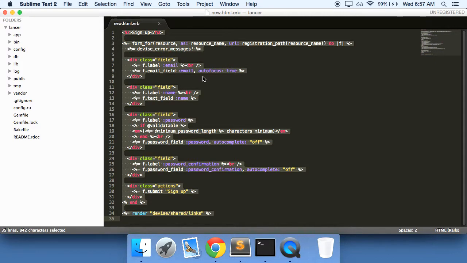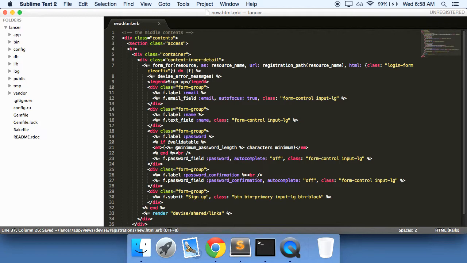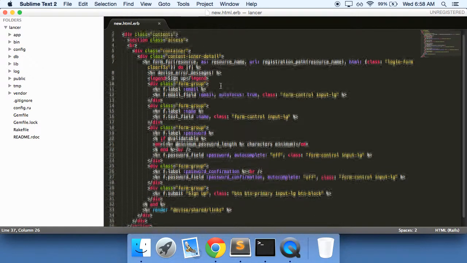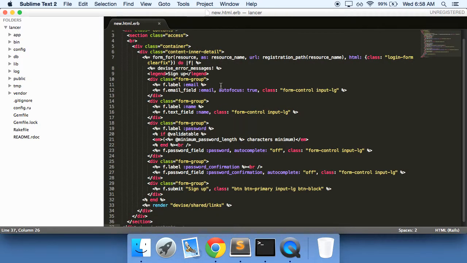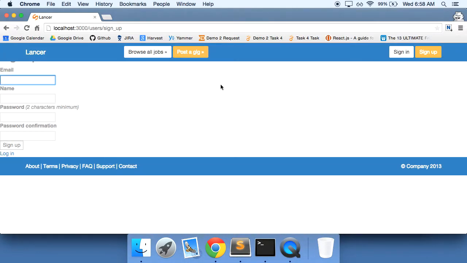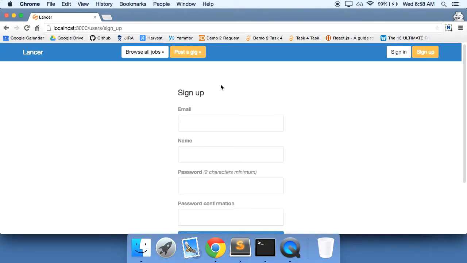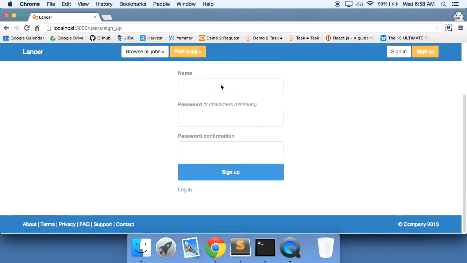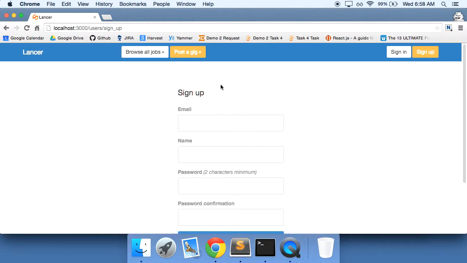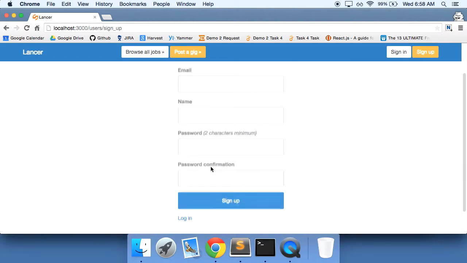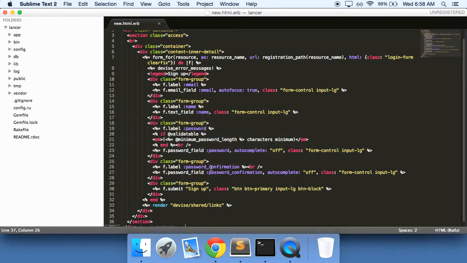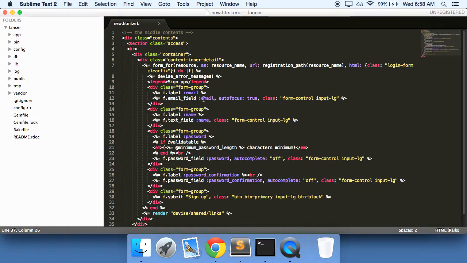So I have copy pasted, played around with it a little bit, and this is what I found to work right here. So let's just take a look at that first before we look at the code. If we do a refresh here, this is how we want it to look. It's centered, and the fields, you can actually see them all. So let's take a look at our application here, or in our text editor.